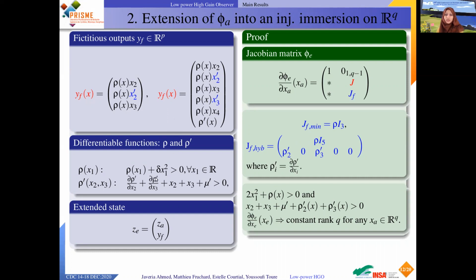So by adding these fake outputs into the augmented Z state vector, we can define the extended Z dynamics over here. And the Jacobian of this extended mapping is given, where we have the matrices J and JF. So J is defined in the previous slide. And here we define our matrix JF, which depends on the functions of rho and rho prime. And since by definition, these two matrices cannot be singular simultaneously, the Jacobian of this extended mapping has a constant rank Q for all XA.